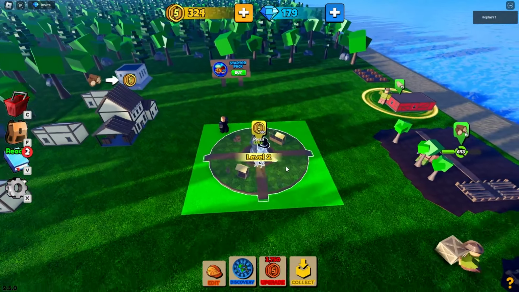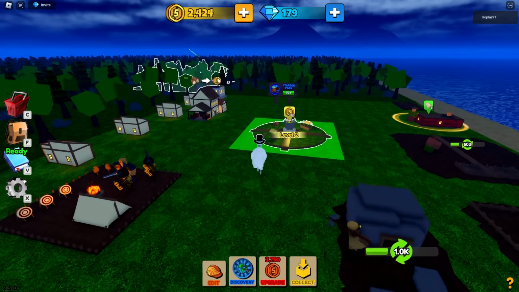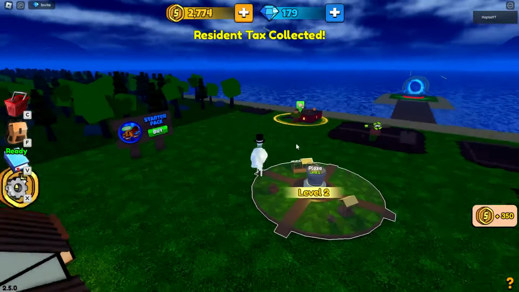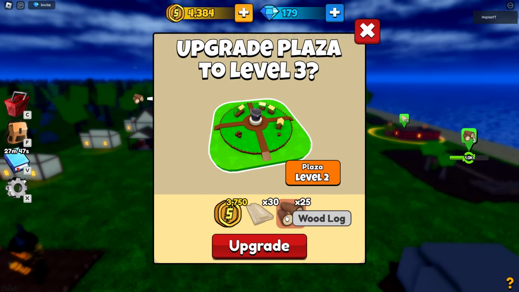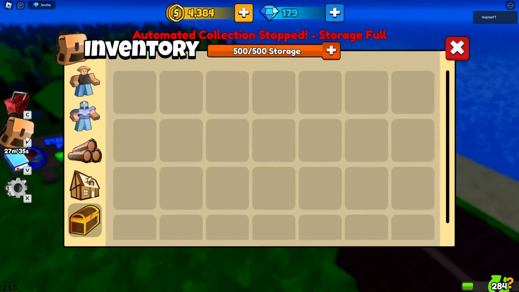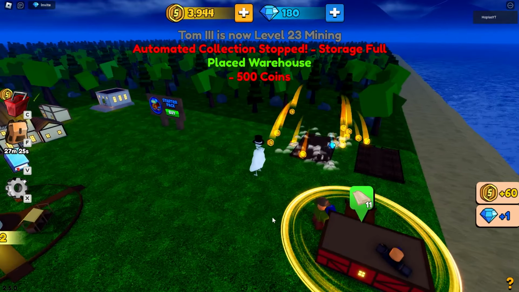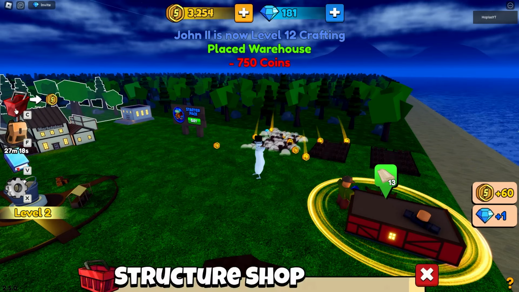Hey, aren't you supposed to collect? What am I paying you to do? I'm paying you to collect. All right, the house is not doing anything. They're not collecting for me. And just like that, I can now finally upgrade this with enough wood planks and logs. Okay. All right, my storage is full. Can I place down another warehouse? All right, sweet. I can place down another warehouse. Thankfully, that could have gotten bad. And while I'm still up right now, we're going to go place down another one.